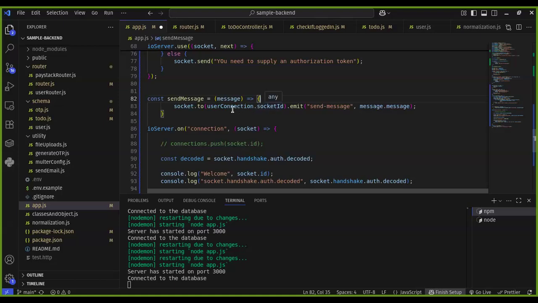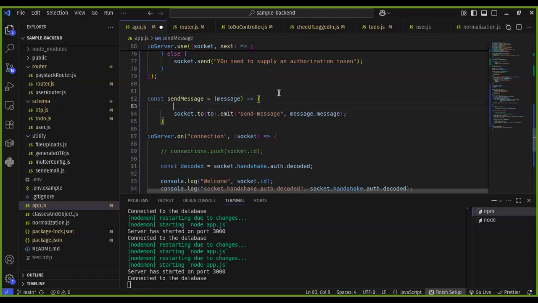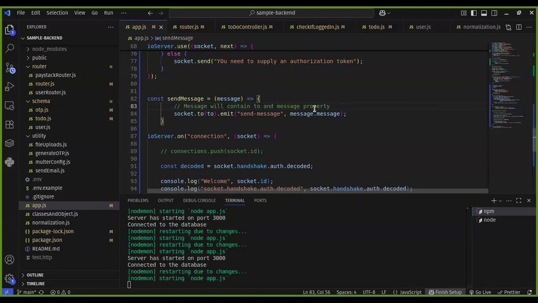So now this is what I will do. Instead of saying message.user connection.socket.ID, I'll say message.to. Which means the message I'm sending will contain to and a message property.